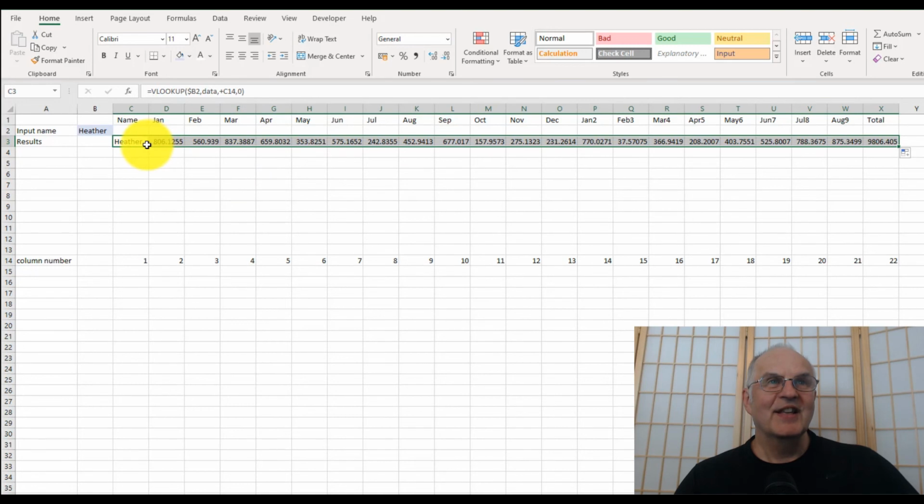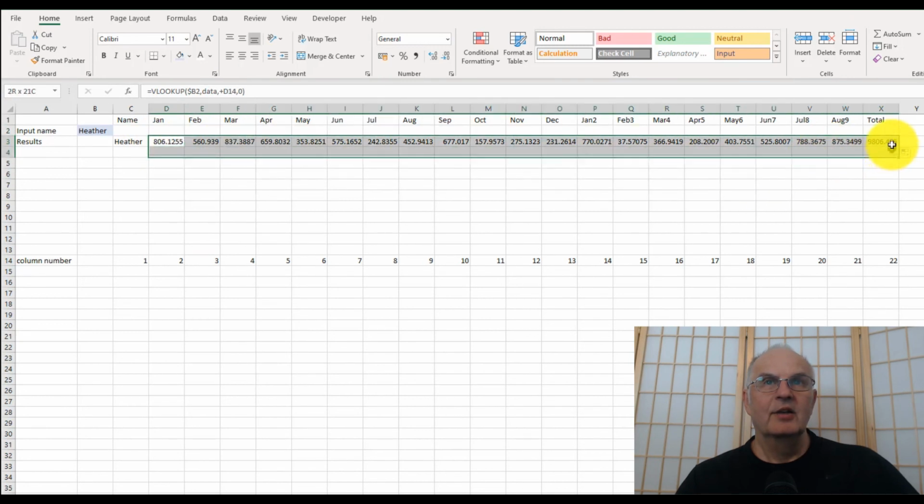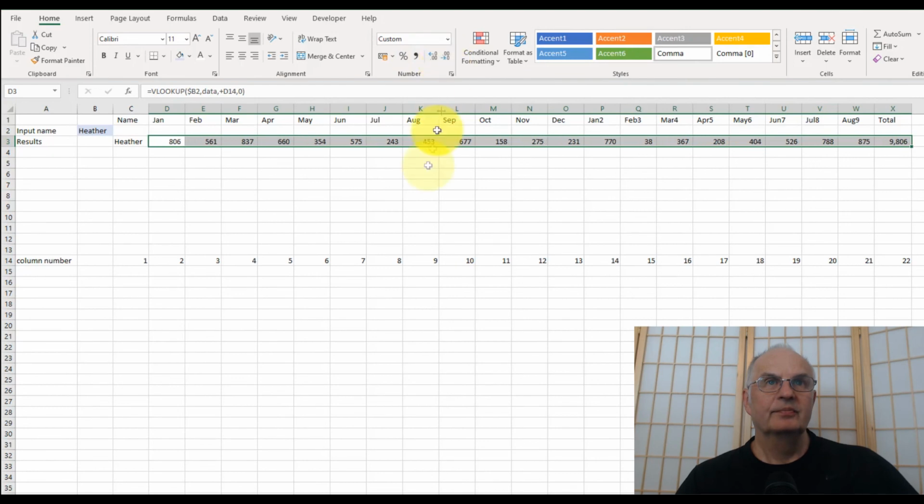So you see why it's done that. Instead of using 1 again, it's taken whatever's in D14, which is a 2. And the next one takes E14, etc. And then we can, of course, format these as integers.